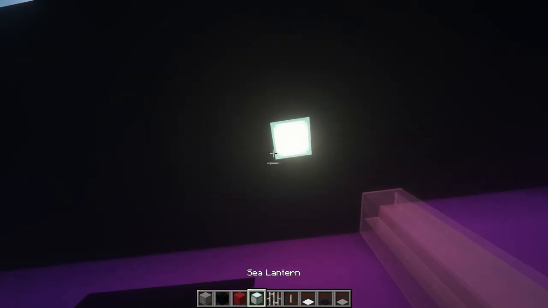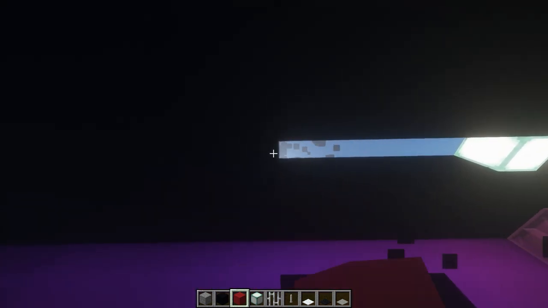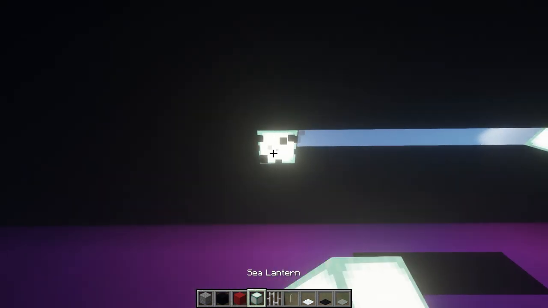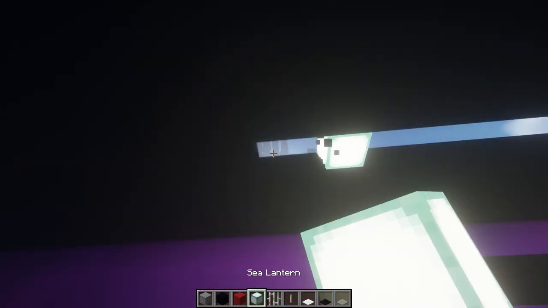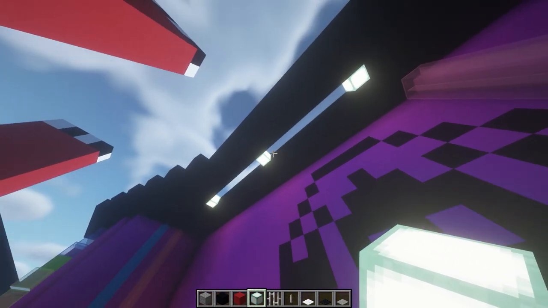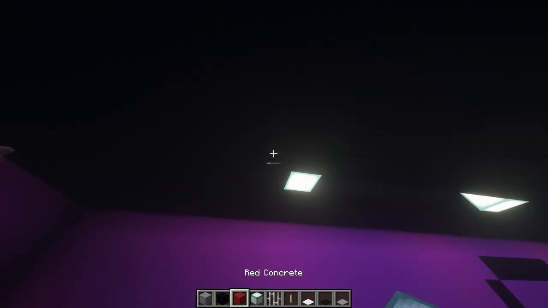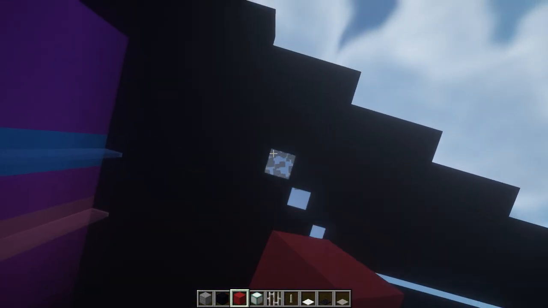And let's go like one, so it's kind of hard to see. Hold on. 1, 2, 3, 4, 5, 6, 7, 8, and then we'll place the sea lantern. 1, 2, 3, 4, 5, 6, 7, 8, another sea lantern. I'm just breaking these so you guys can see the spaces, because it's hard to see with black concrete. Now here we need to go up at an angle, so we are going to go 1, 2, 3.